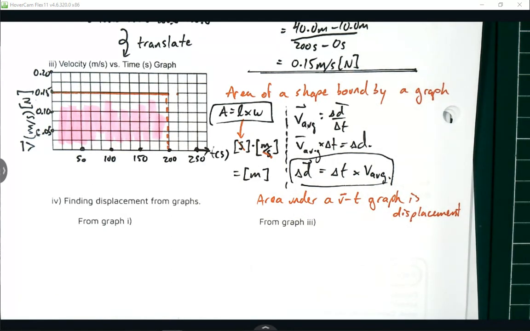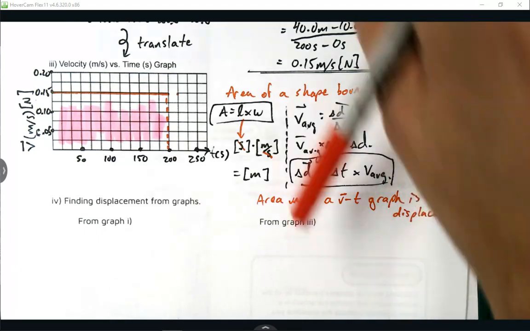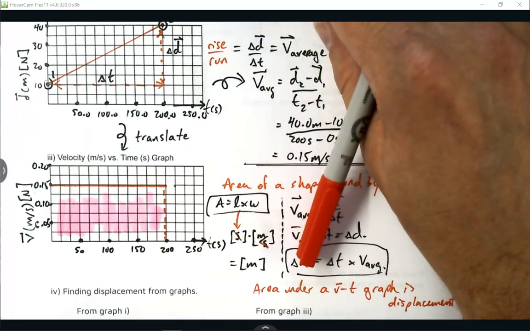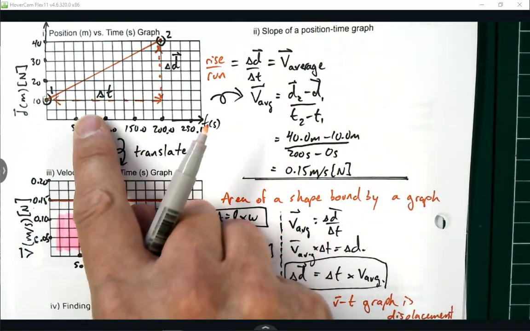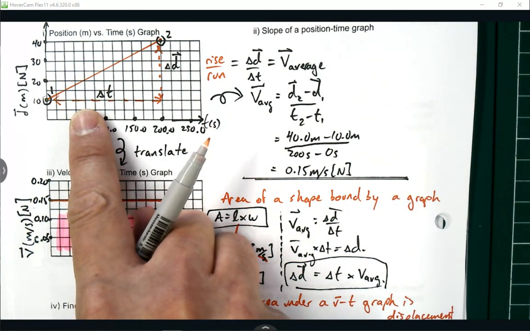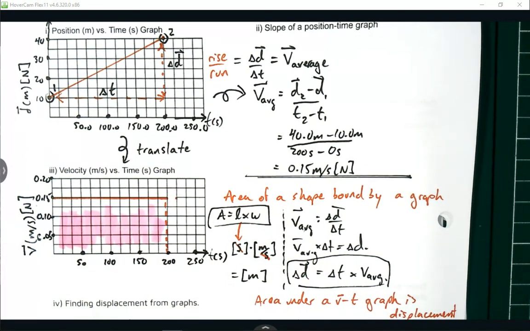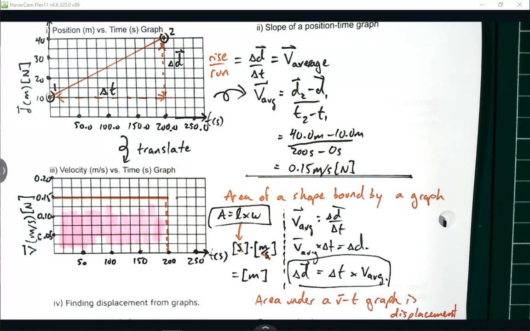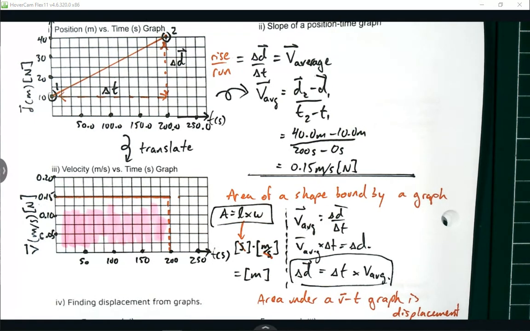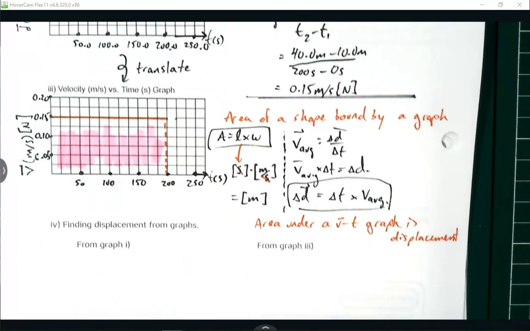And there's always going to be people who say, well, that's a rectangle. What if it's a weird shape? Trust me, it's still going to be true. And we can investigate weird shapes later, but for now, I just want to make this claim, okay? So this is a rule. The area under a velocity time graph is displacement, and then the slope rule that we talked about last day was that the slope of a position time graph is velocity. And so there are different things we can calculate from these different translations of the same motion. And which one you do depends on which graph you're working with.